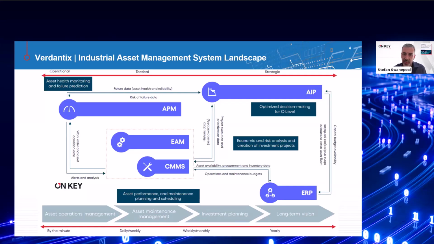We talk a lot about asset performance management these days. What we see, from our side, in terms of asset performance management is those tools that bolt onto your enterprise asset management system to make sure your assets are available, make sure they run cost effectively, and help with decision making, so that you get the most out of your assets.